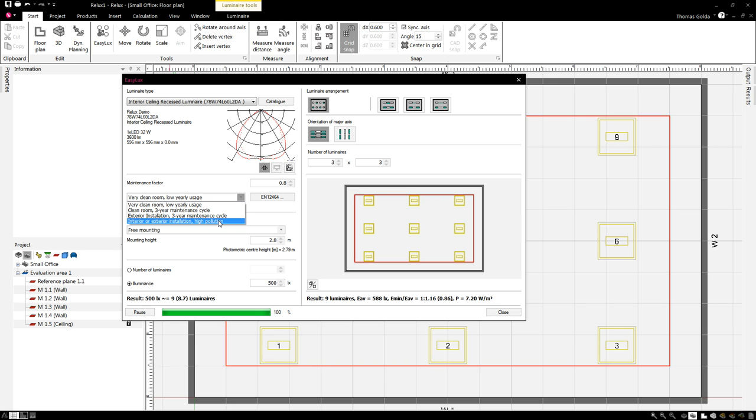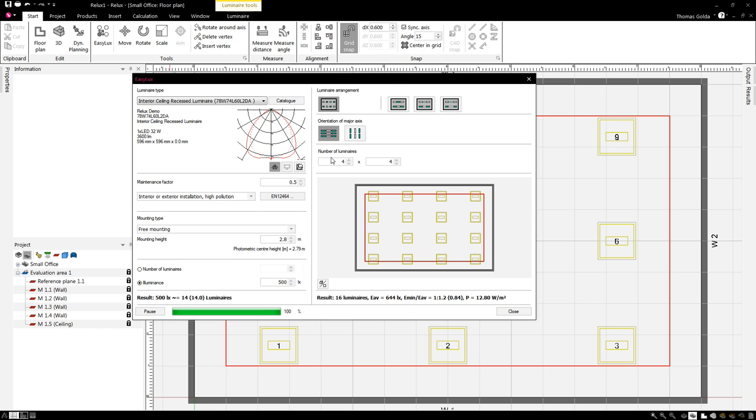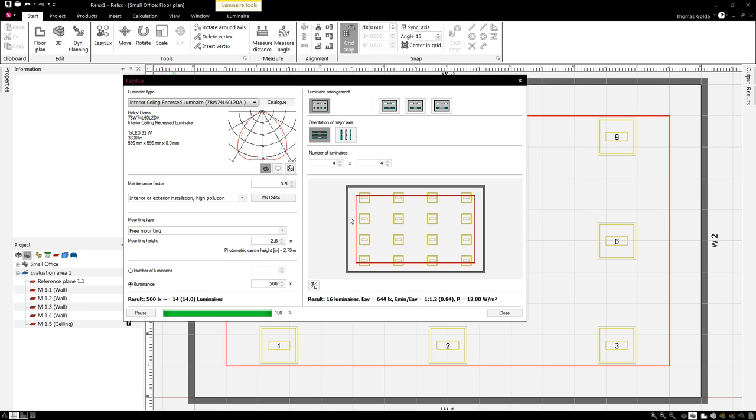If we click that, our maintenance factor drops down to 0.5, and that automatically requires many more luminaires of initial light to fulfill the requirements.